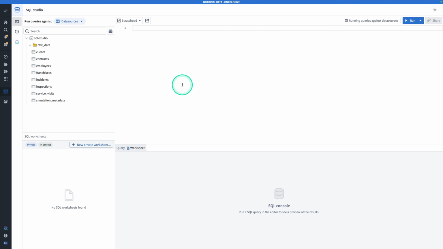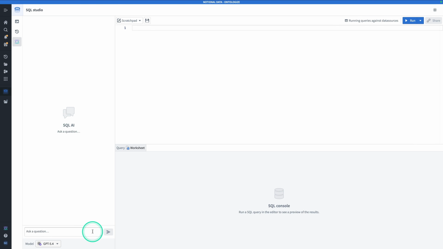Now, the unit of work that you're dealing with here is a SQL worksheet. All of your queries are going to be written in a SQL worksheet. You have the opportunity to save those worksheets privately, so that's going to be something that only you can see, or in a project, which means that anybody who has access to that project can see them. The Scratchpad here is where you're going to write your SQL. Note here that you'll also have this SQL AI editor, and it will have access to the code that's in your Scratchpad. So eventually, we're going to have this write our code for us, but let's first practice importing datasets to understand what that flow looks like.